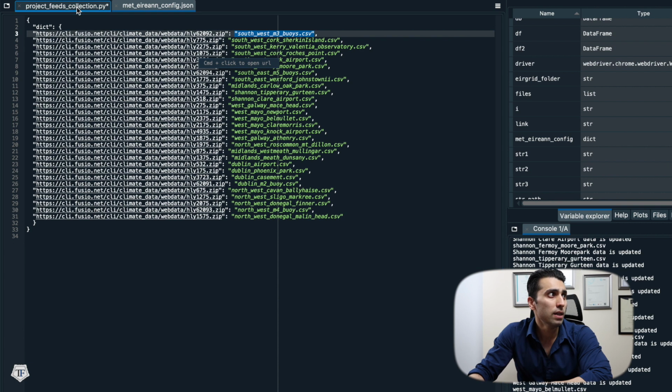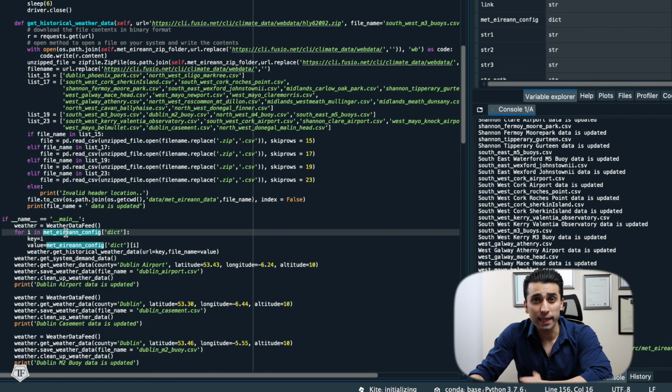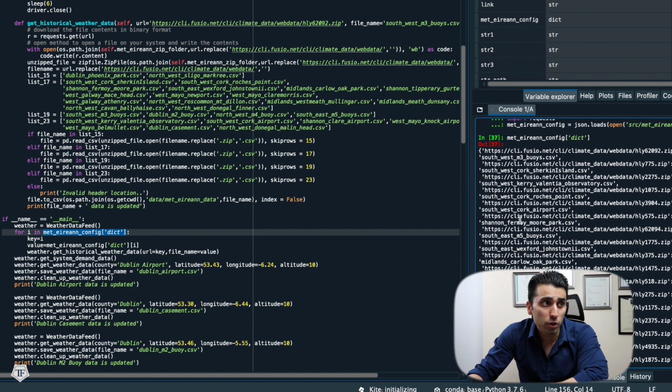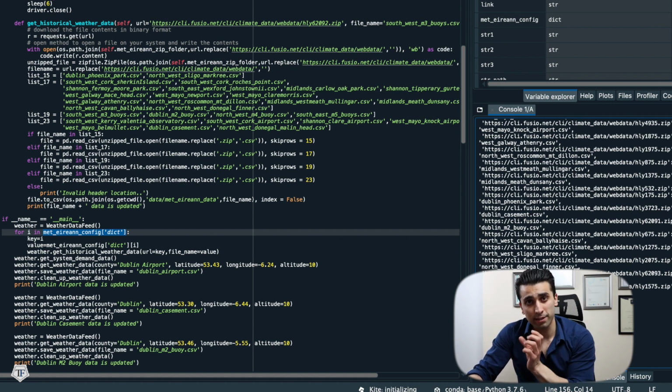So as you can see, the for loop will go through that config file. The key is the I, as in for I in meta config dict, which means if I even run this to show you the value of that, as you can see, they are all the links which will come up at this location. So that's what I'm doing with my for loop. So I refers to the actual link itself. And once I say meta config dict of I, which means that link, which is my key, it will give the actual value as the name of the file.